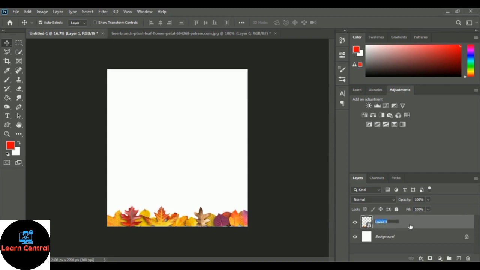And here we have to rename the layer. So you just have to double click on here and let's write a name, bottom leaf.